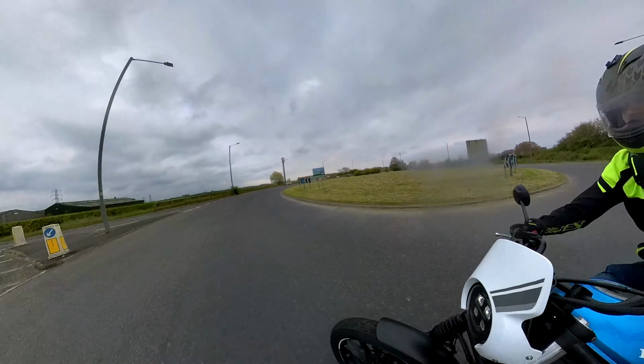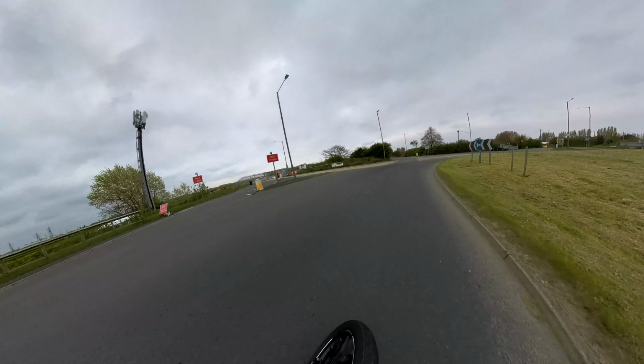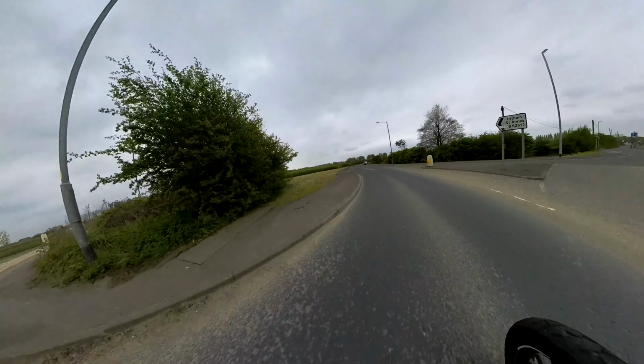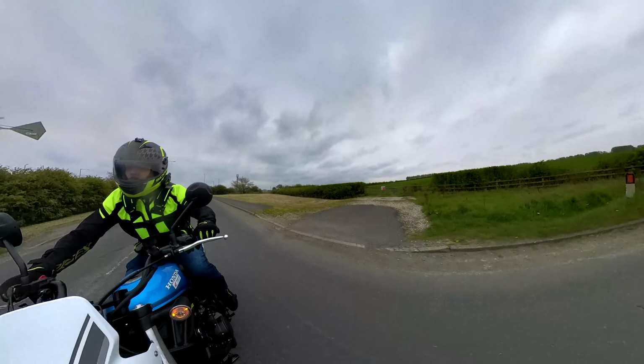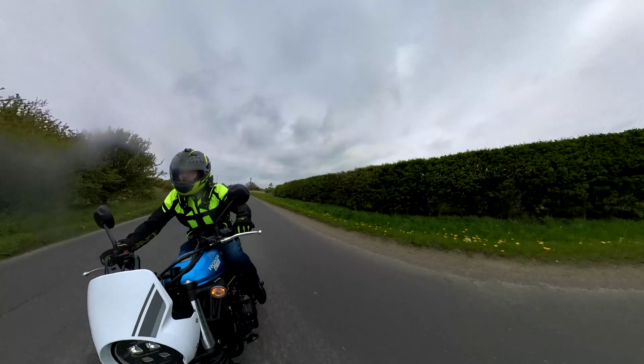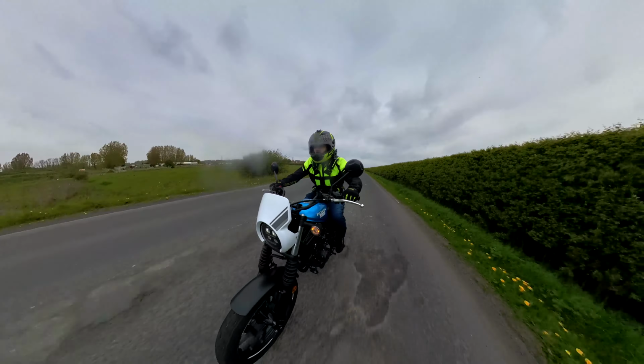As we come into the roundabout here, again, it just sails round the roundabout really nicely. And as we go on to this road, speed limit obviously went to 60, so we did open it up a little bit, so here we go. Again, no problems until we hit all these potholes. Now you'll notice the rear suspension really did have an effect on me. You see me bouncing up and down. I'm not exaggerating there. Exaggerating here a little bit, but you get the idea. I was trying to tell them behind what was going on.